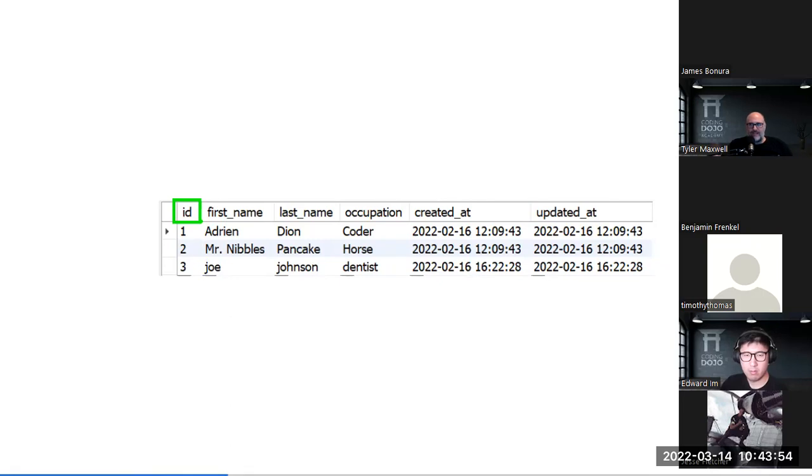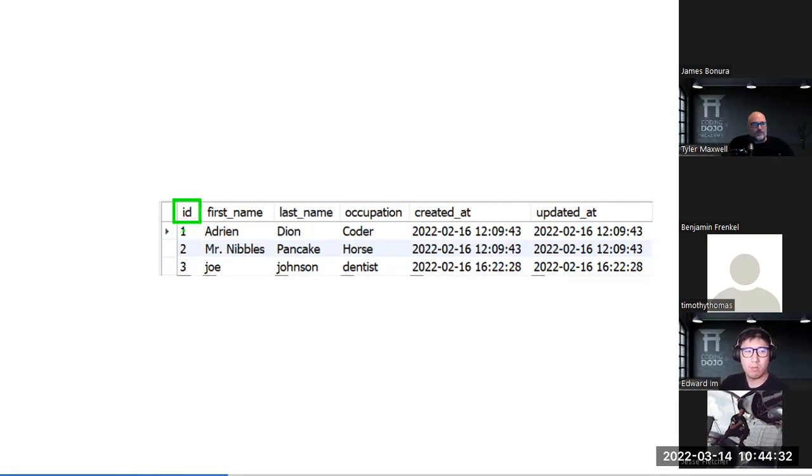So can anybody tell me why we do this? Why do we need to number basically our data? It needs to be unique. Exactly. There could be two James Benuras, right? There could be two Robert Andersons, right? So if that's the case, we want to be able to distinguish between them. So each time we add a row of data to our table, it's automatically assigned a unique, auto-generated, auto-incremented ID value.